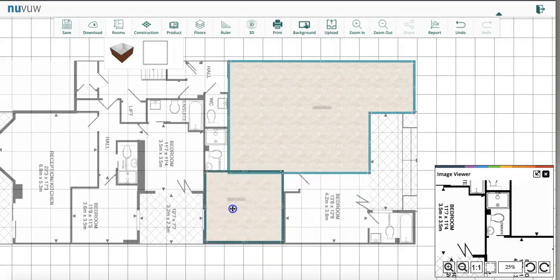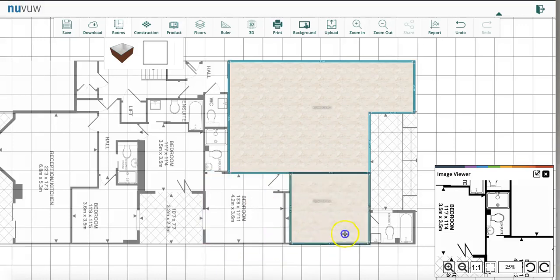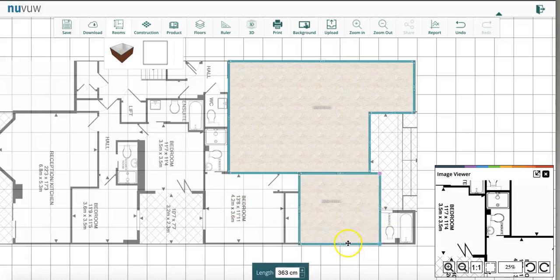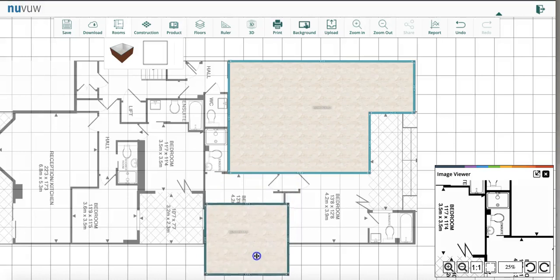And for this one, it's kind of close, needs a slight adjustment. I'm seeing that's about 4 meters. And it's 4.2, so let me just adjust that to 4.2. Okay, and I can put that back in there.